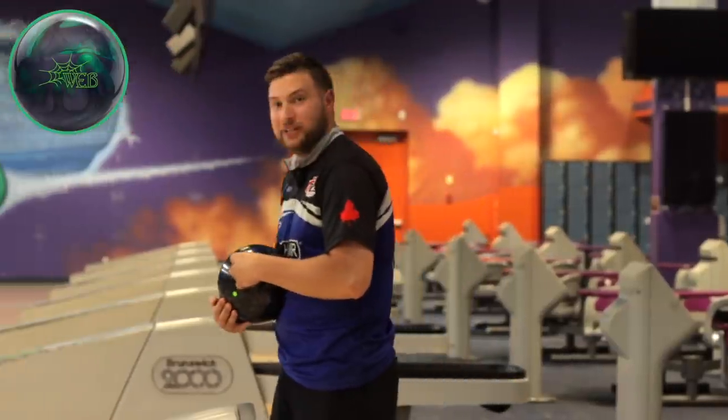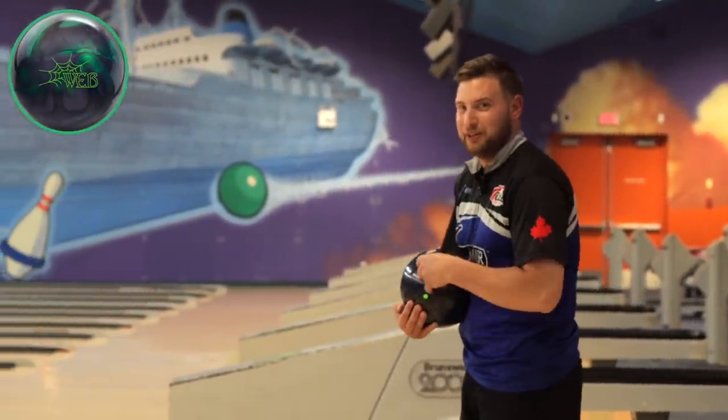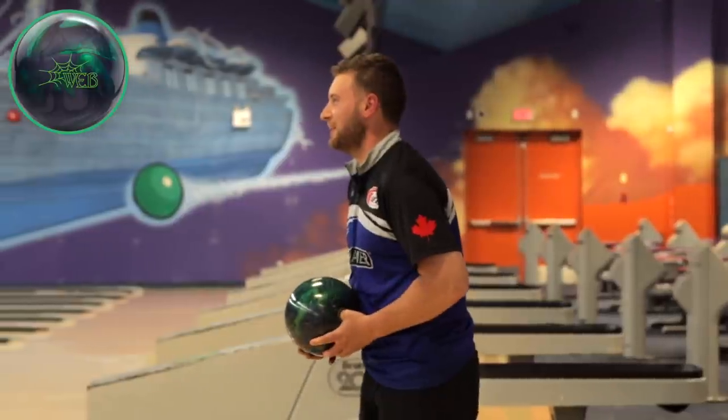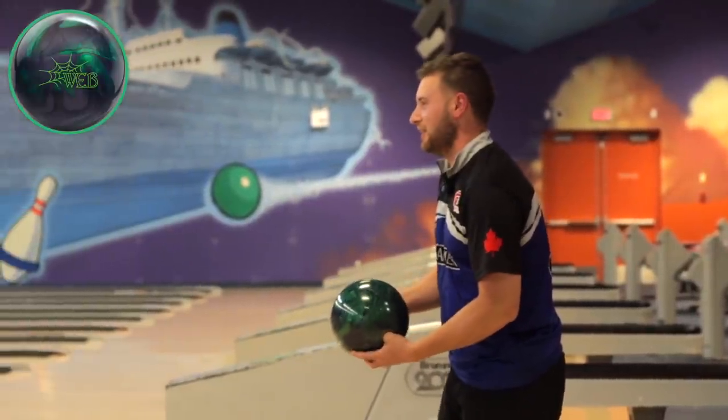So we're back on 42 foot carbon. It's a 10 to 1 ratio. It's similar to your typical house shot. Now I had to stand way right in practice. This is probably the farthest right I've ever been. Let's see how much fun we can have out here. Standing on 35, so we're right over third arrow.